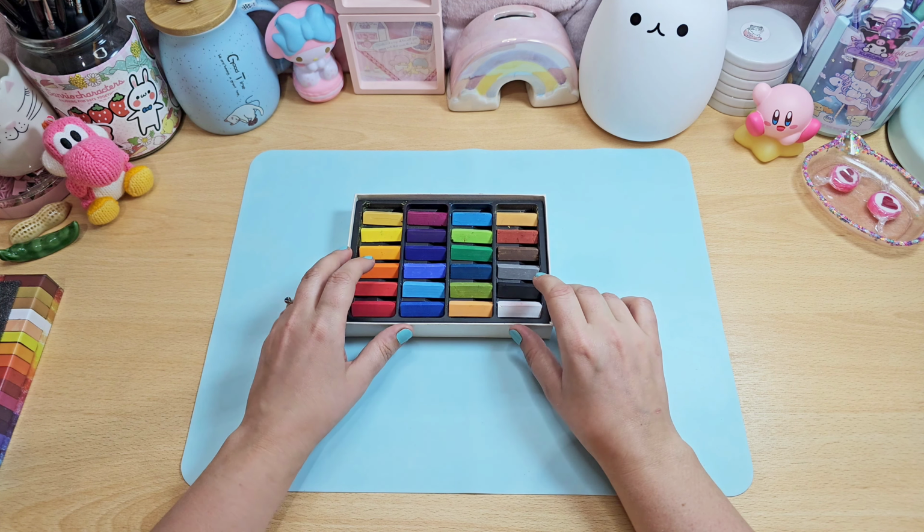Sorry, I just left to get a cloth because the pastels get all over your fingers, and I didn't want to contaminate the other colours as I'm swatching.